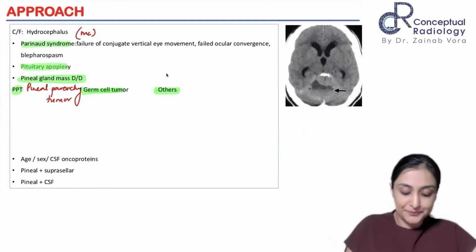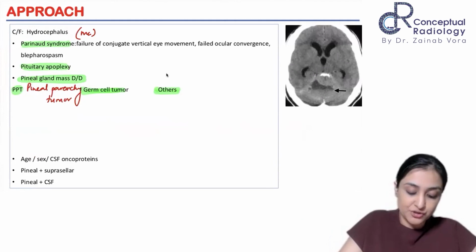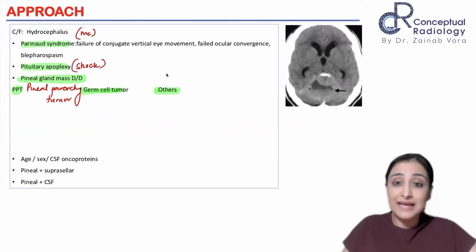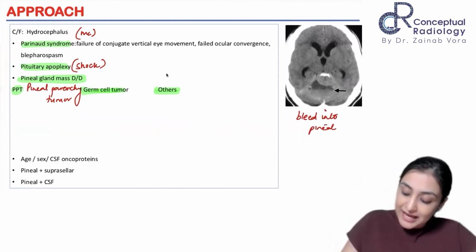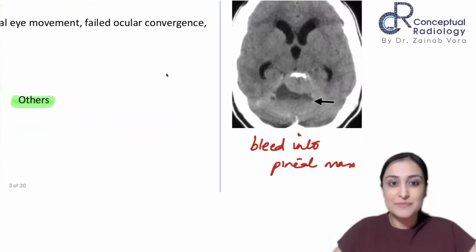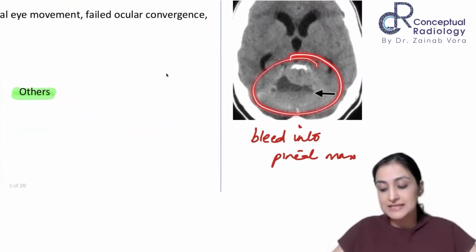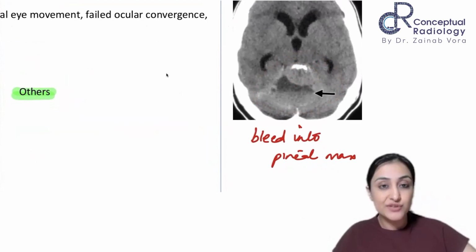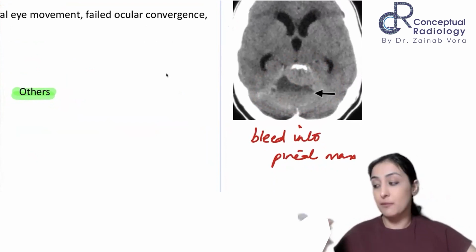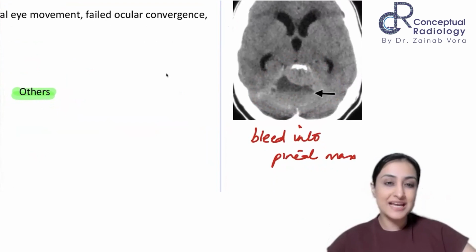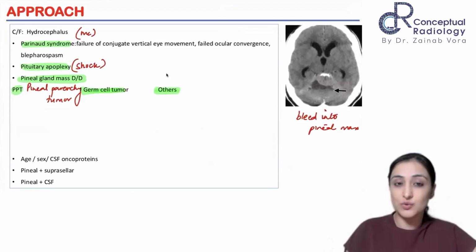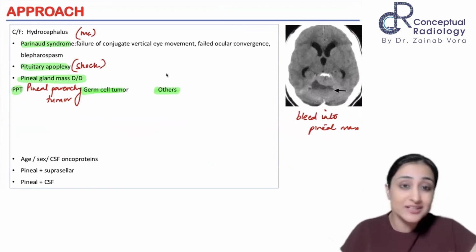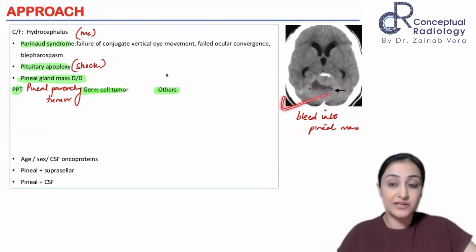A very rare symptom is a sudden presentation of shock. Just as we have pituitary apoplexy, if there is a bleed into a pineal gland mass, then we have pineal apoplexy, which looks something like this on a CT scan, where you can see a mass lesion with calcification, and then the sudden development of a big mass lesion with the presence of hemorrhage, right? A bleed into a large pineal mass is frequently seen with germinomas and pinealoblastomas because they are hypercellular necrotic masses. These are the ones which can develop these bleeds called pineal apoplexy, right?